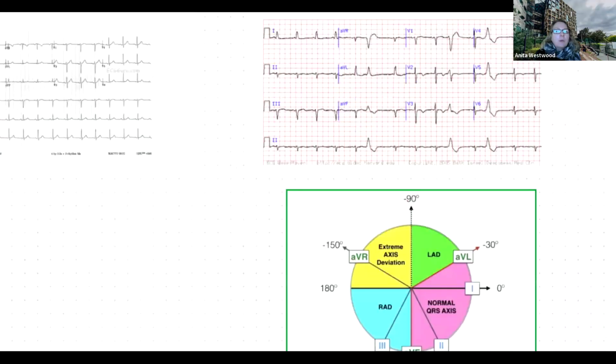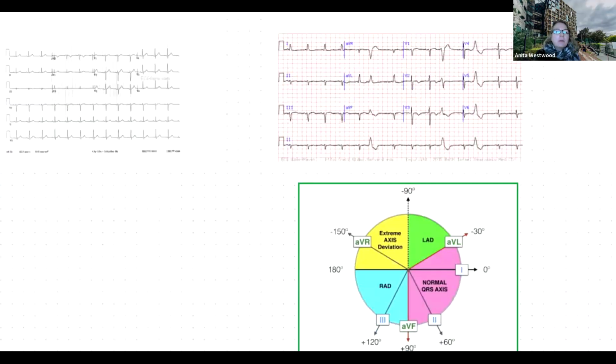So if we look at our ECG, that's one we had before. Look at lead 1, positive deflection. Look at AVL, positive deflection, as it should be normally. But that's abnormal because we've got 2, 3 and AVF, all our inferior leads, where it should normally be positive. They're all negative. So now we've got it moving away from the normal axis, which is their normal purple area down there. You see the normal axis QRS moving away from there.